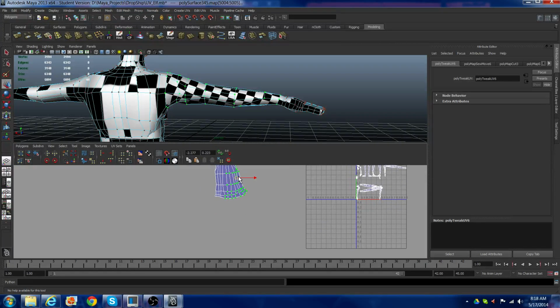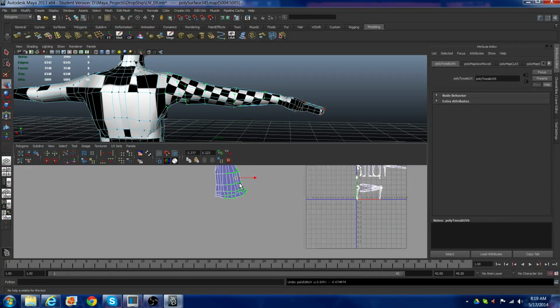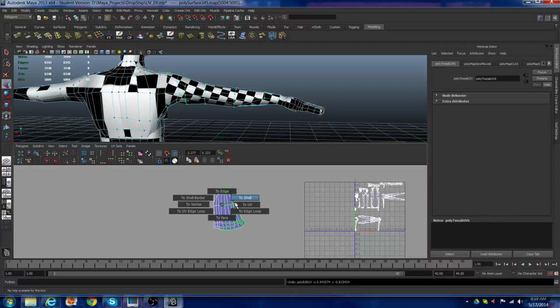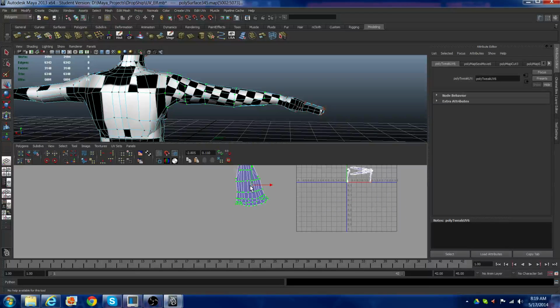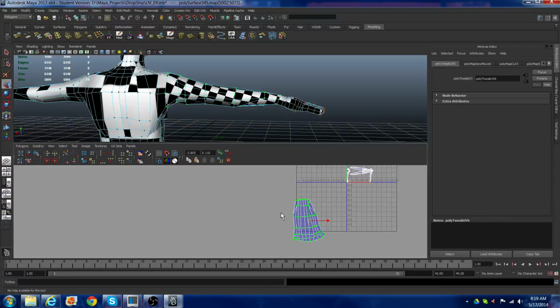Last thing I like to do once I'm done mapping something is, the point is that I can't just grab all these UVs and just drag them down there. That's a problem. You gotta go Control, right click to shell, so I have all of them. And then I'm going to bring them down into one of the quadrants, just so that I know how much UV space I'm taking up, and that everything starts becoming even as I'm starting to map.